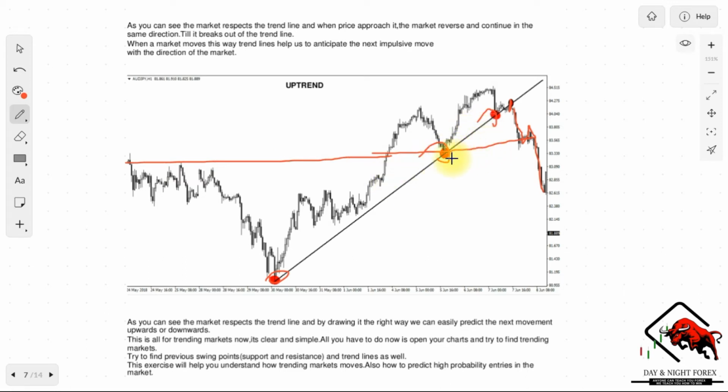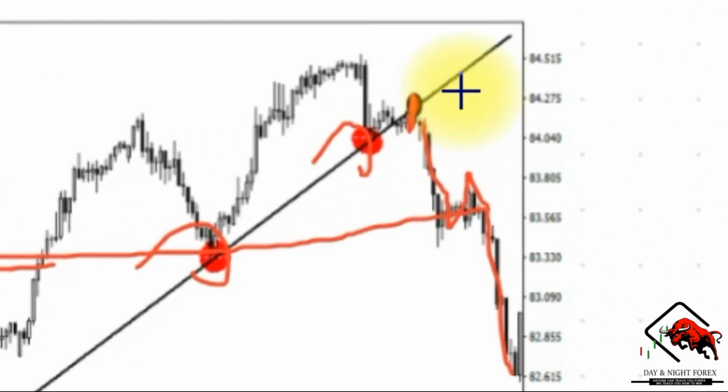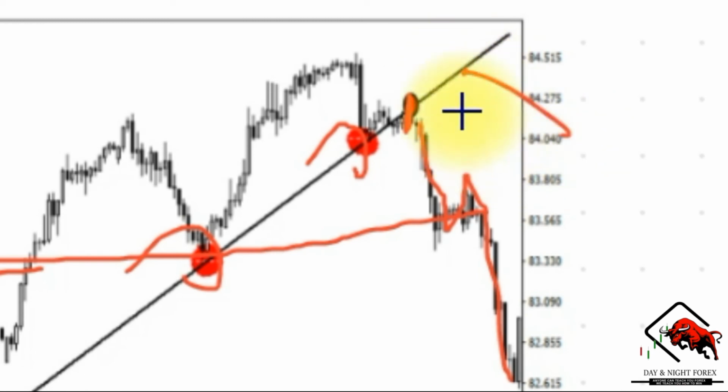So we basically make use of both the support and resistance and these linear lines right here to get the best out of everything. There was a strong support supporting the market right there, and that is where it came to retest before going down. So it's not always that it will come back to retest the linear line. It might also retest these horizontal lines. That's why we said you don't just focus on one price action trading strategy. You have to incorporate all of them together to capture all the setups, because in this instance, if you were waiting for this market to come back to retest this level, you would have missed the opportunity of this end of the retracement area, which started here and just went here. So you would have missed that.